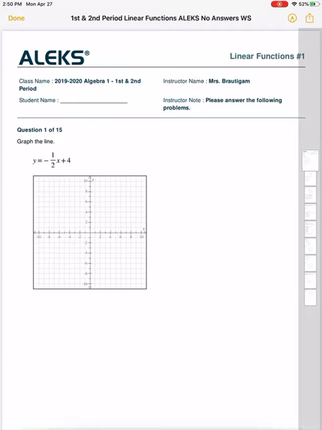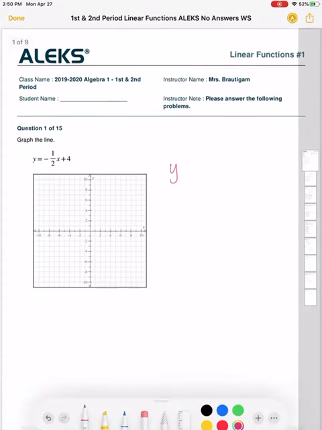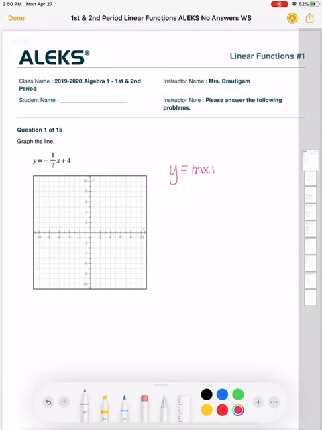So as we're looking at number 1 here, we are looking at an equation that is given to us in y equals mx plus b, where m, remember, is slope, and that is how your line moves. B is the y-intercept, intercept meaning where it crosses the y-axis. Now, if you are not in math brain, notice your x and your y right there. Those are your x and y axes.